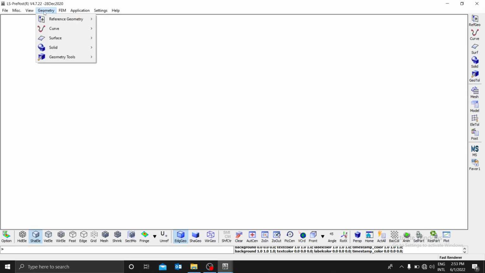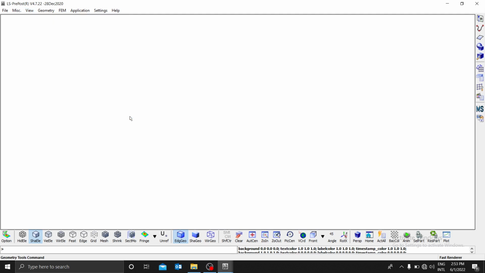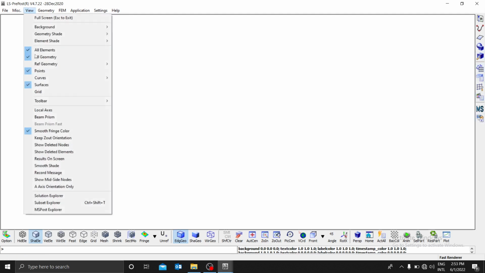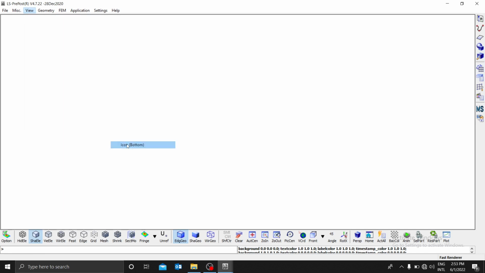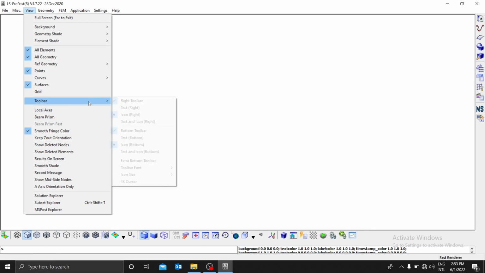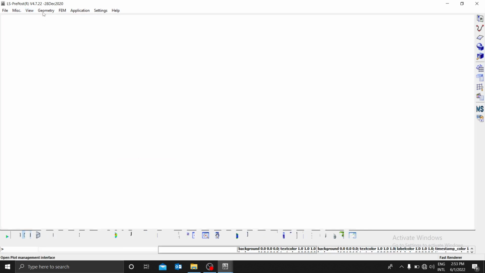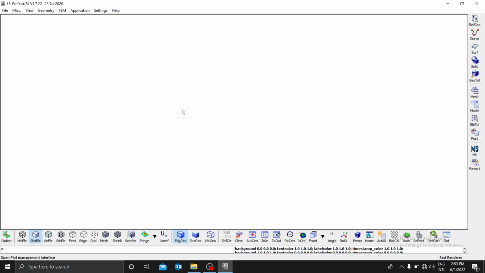If you go to geometry view toolbar, I like using text and an icon. Others like icon without a text. You can see on this side. If you go to view toolbar, for the bottom toolbar, you can select icons. The name disappears, but I like showing both text and icon. Therefore, that's what I like using, name with an icon.